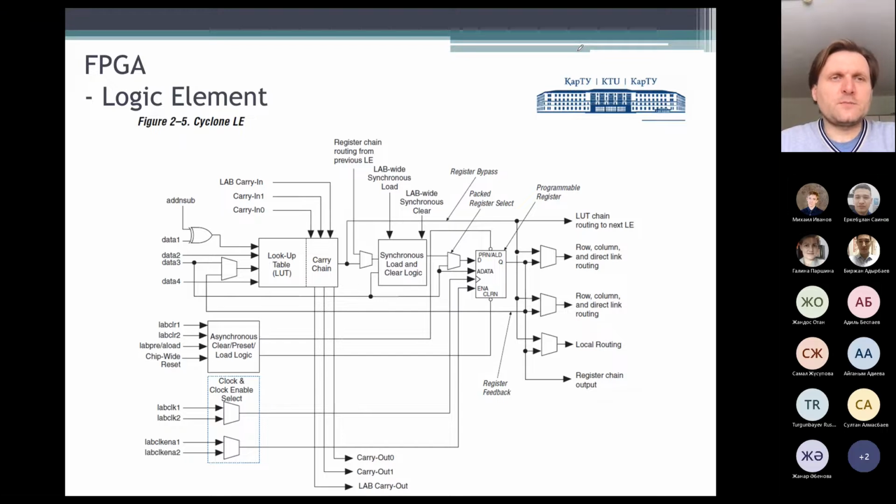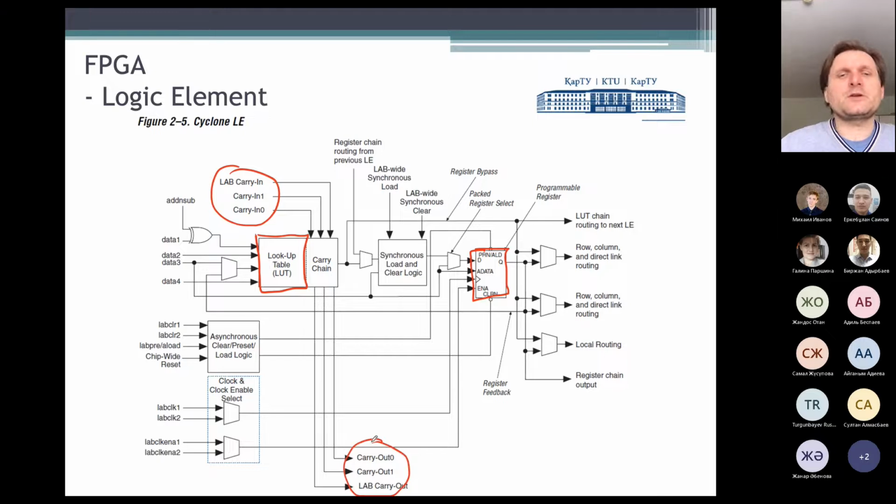And there is a typical FPGA logic element. This structure was growing very, very huge. The D flip-flop is still here. Some kind of element to load synchronous and asynchronous clear that D flip-flop, mentioned lookup table. And because FPGAs are very often used in arithmetic systems, the vendors provide carry in and carry out special signals to connect blocks together to do fast arithmetic systems.